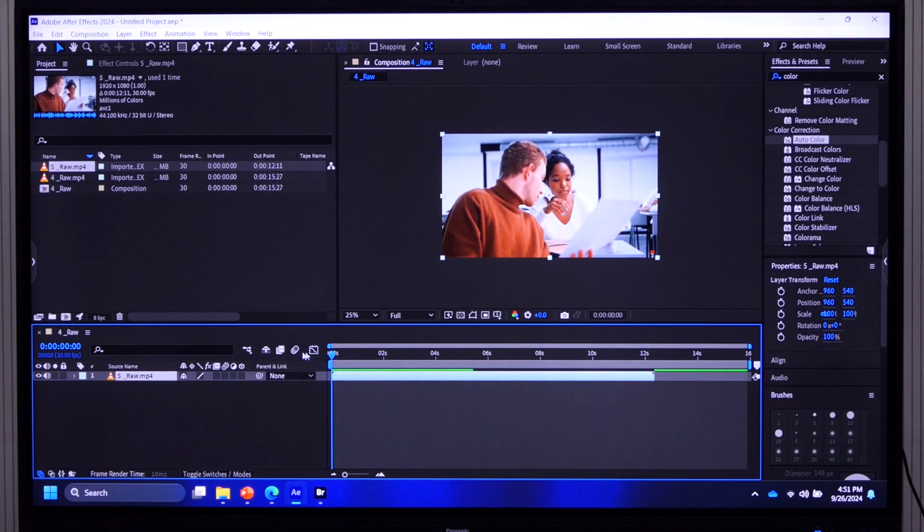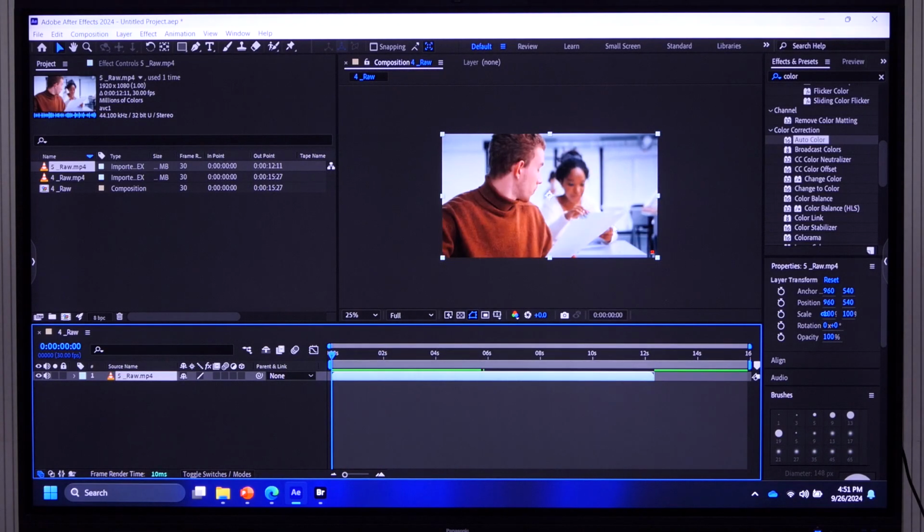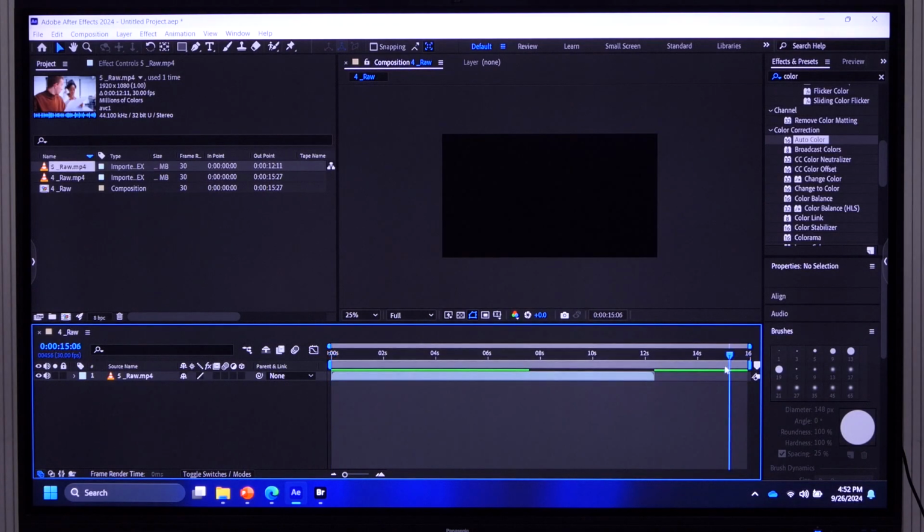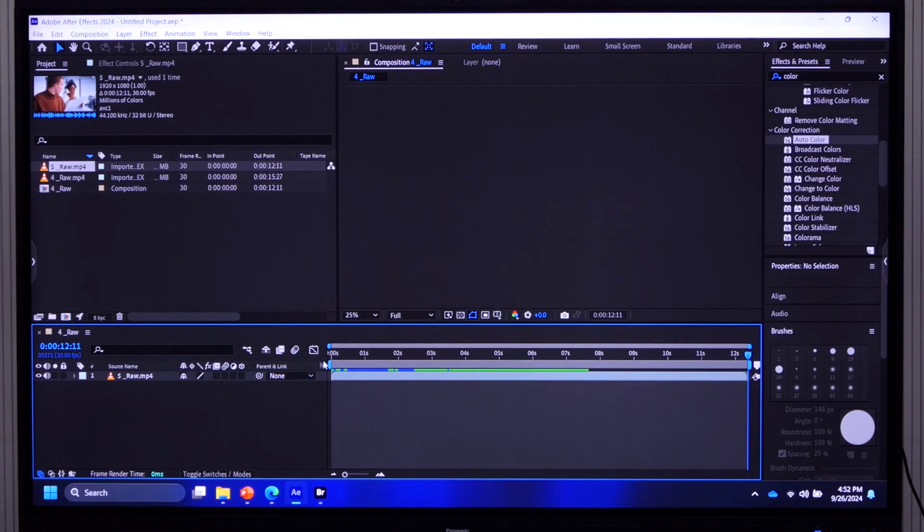Okay, so in this video we want to remove the extra things. We just need this person. We want to change the background of this person. If we want to do it in Photoshop, we can do it easily, just cut and paste if we have the frame. But if we have a video which is not on a green screen, it will be difficult for us. So what you can do, just make your workspace area till here.